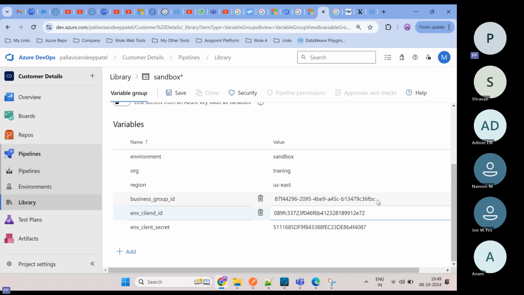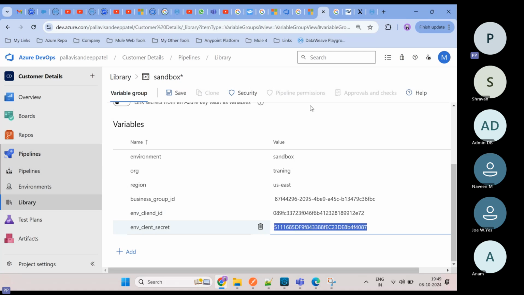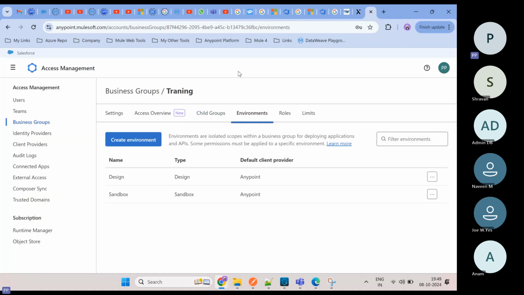No, no, business group ID will not change; it will also remain the same. Now, the environment-wise client ID means the prod client ID and prod client secret. So when you implement or develop any API, after that all these processes will come, like deployment and the CI/CD part.